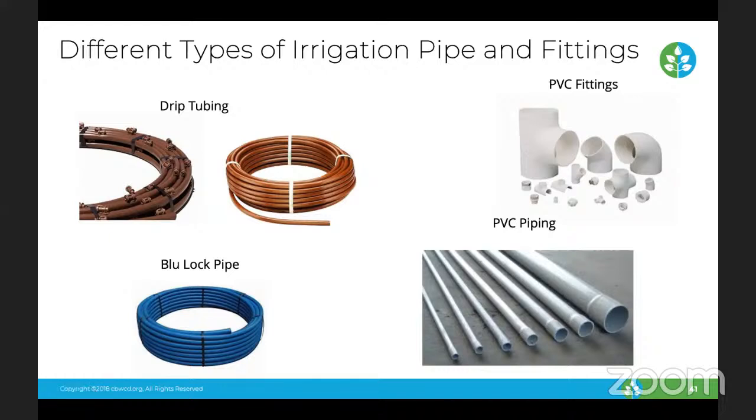Availability, I'm not sure because I haven't really bought or used it. I know at our Waterwise Community Center here, we did a project where we used it, but it's a flexible pipe. It's not PVC. It's polyethylene, I believe. It's more of a flexible pipe, but it acts as a lateral line, so you can't use it as a main line. But after your irrigation valve, it's more malleable, it's more eco-friendly, and it's a glueless system where the fittings don't need to be glued. They have teeth and they bite onto the pipe, and definitely an option.